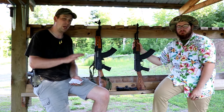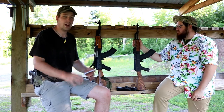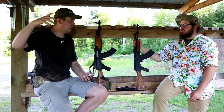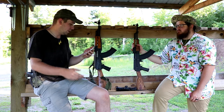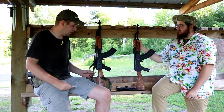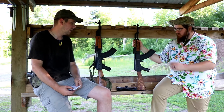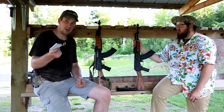We did a couple of drills just to see what happened — basically no practice, maybe two runs before we started for the day, so this was really a dry practice the whole day. The first drill was a running drill — three rounds a piece on different targets on the move. Your first run was 39 seconds, then you had 43. My first run was 33, then we switched guns. Dylan pulled a 38 and I pulled a 38. We really figured out where some of our weak spots are with the rifle on the move — especially shooting while walking with that really primitive sight. Between the two rifles we were getting hits on the targets. I would be comfortable fighting with this rifle at 100 yards, but I'd prefer an AR.